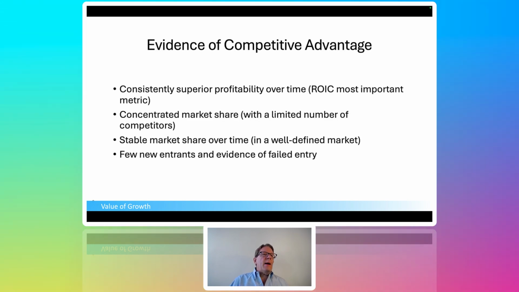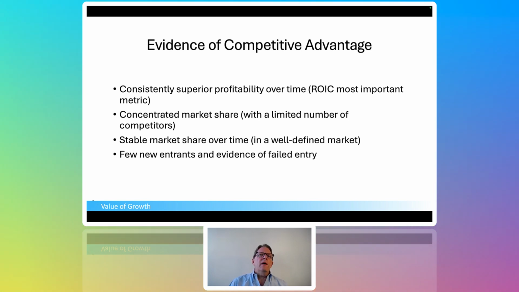All right, now you think a company has competitive advantage, there's a simple way to test it. Number one is consistently superior profitability over time. I think ROIC, return on invested capital, is the most important metric. So if somebody says they think a company has a competitive advantage, first thing I'll look at is their ROIC, particularly over time. And as we get further into this part of the lecture series, I'm going to separate the idea of competitive advantage, current, maybe right now, from sustainable competitive advantage. So this measure of ROIC is very important, kind of proof that the company has a competitive advantage. But as you'll see, sustainable competitive advantage requires that the company have high ROIC in the future.